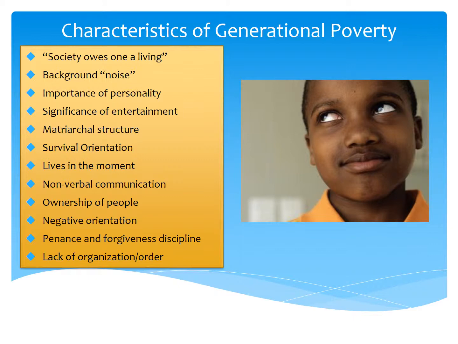Because even if it does not apply to one particular youth, it does generally apply to the community that we work with. The first characteristic I want to talk about is that society owes one a living. When I say this, I don't want you to immediately assume that all people that come from poverty are lazy, because we see that generalization broken time and time again by hardworking parents and hardworking children. But what it does mean is that the families and youth that we work with are often comfortable accepting charity. They may ask for items or to go places.